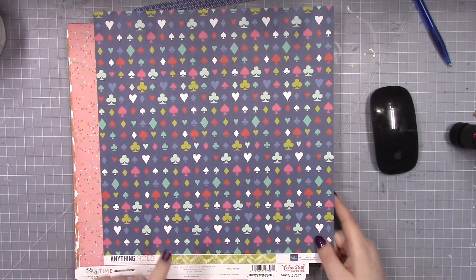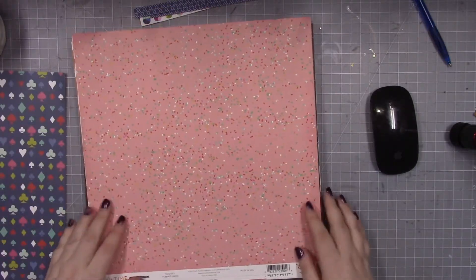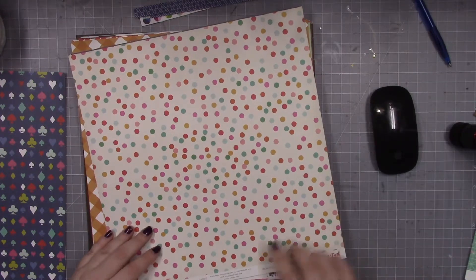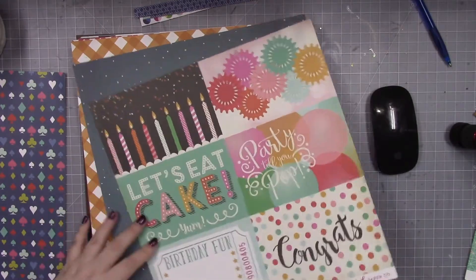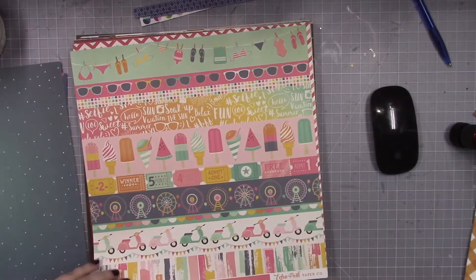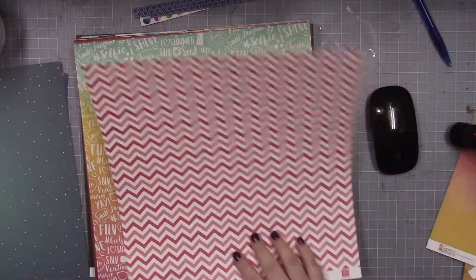This is going to be my first sheet of paper and it is for something specific, so I don't know if I'll count it in the total. Trying to just find papers that I like that I want to work with. Like this one — this is a great paper because it's just polka dots. On the back is cake stuff but this side is just polka dots. There's one, two. I'm not going to scrapbook any fall pictures. Look, there's another one of this — I'm going to pull this one. Three.